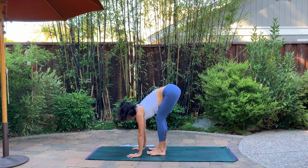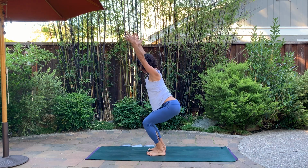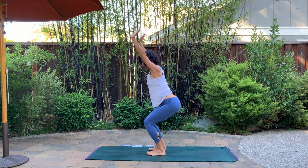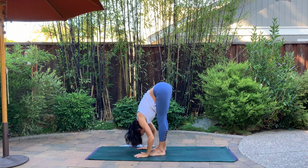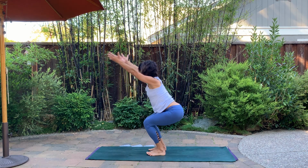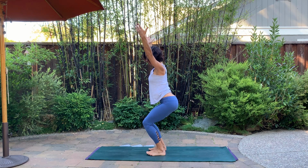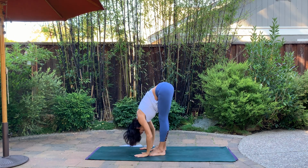Inhale, chair. Bend your knees. Lower your hips. Sweep your arms up by your ears. Exhale, forward fold. Straighten your legs. Hang your head. Inhale, chair. Bend your knees, reach up, pull your belly towards your spine. Exhale, forward fold.